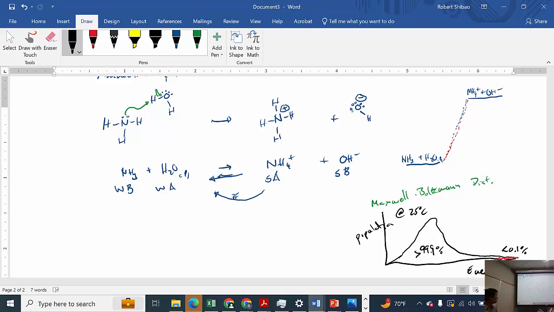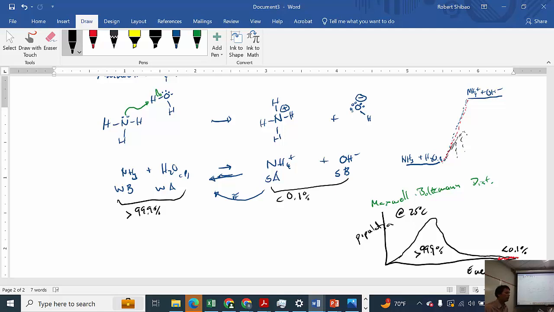So when I look at this, if I have aqueous ammonia, it's 99.9+% ammonia molecules in water. But there's going to be a tiny fraction of less than 0.1% of these ions here. And so some of these molecules are energetic enough to make it up here. Others will try to make it up, but fall back down. They don't quite have enough energy to make it all the way up this hill here.